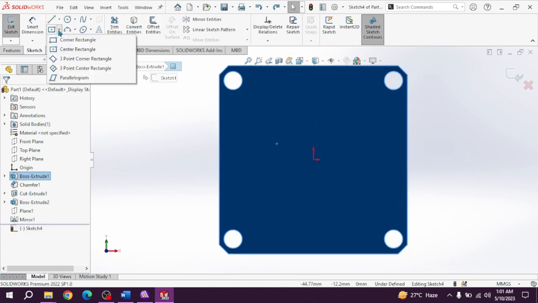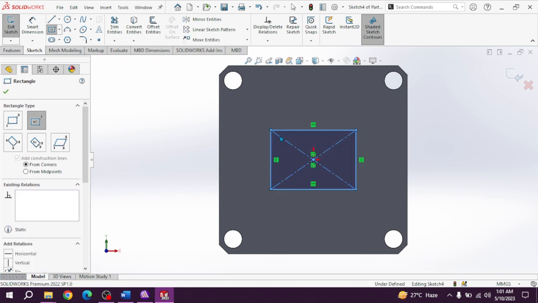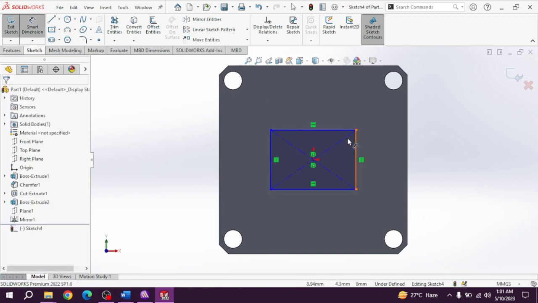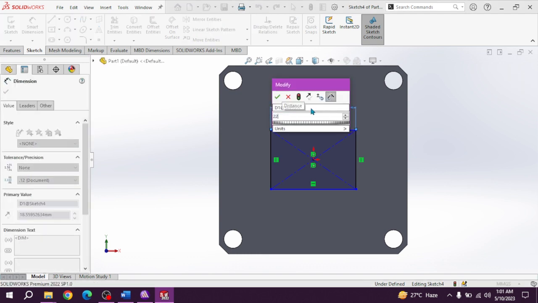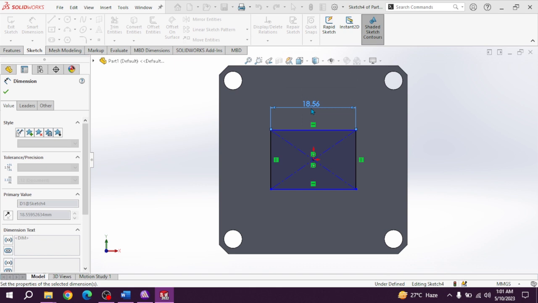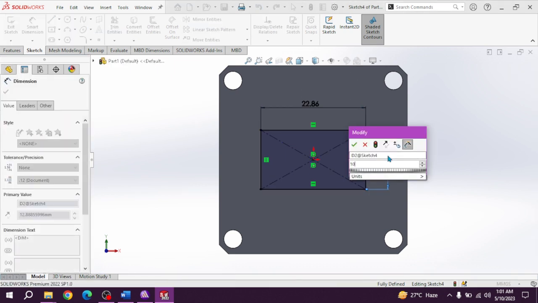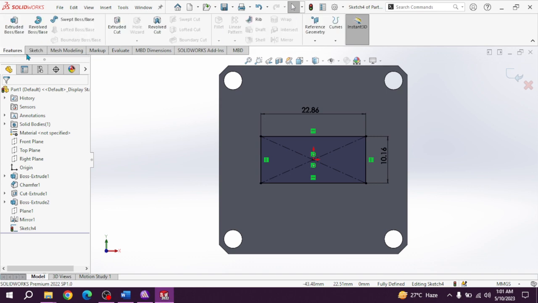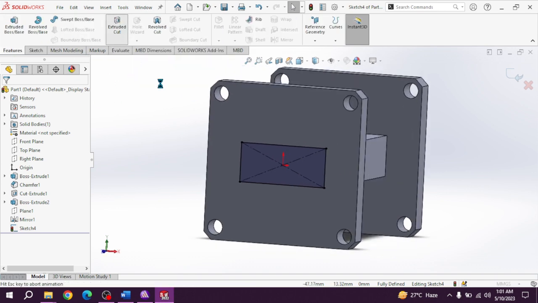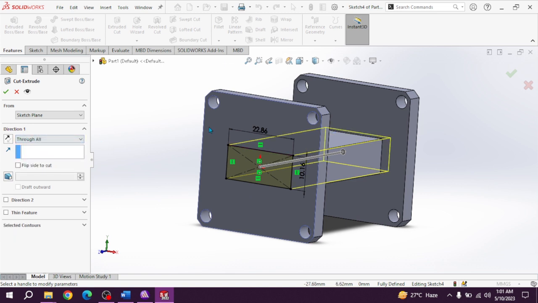We will select the center rectangle, and we will give it the dimensions 22.86 and 10.16. Click it, and we will extrude cut it. We will make it through all.